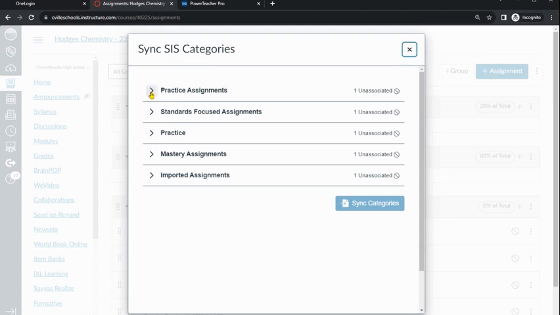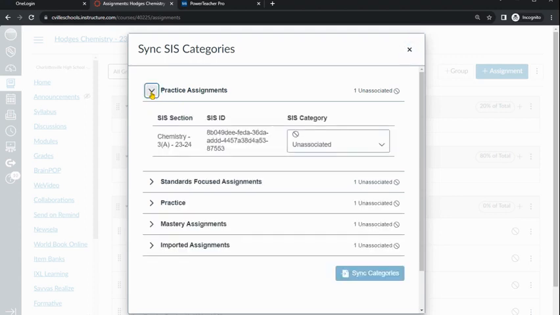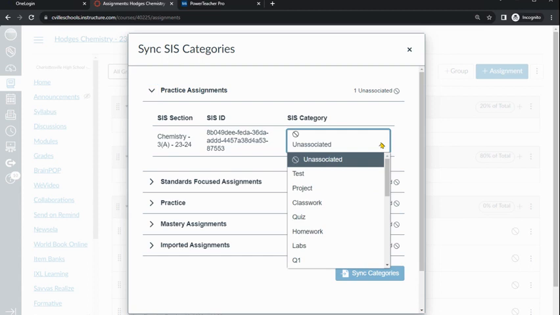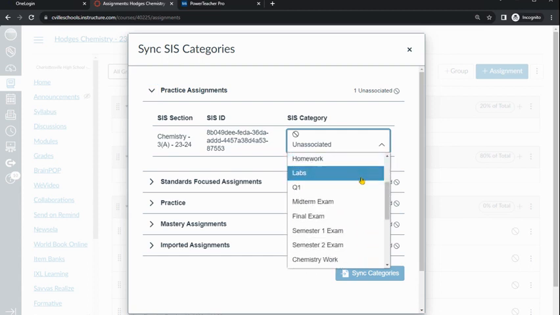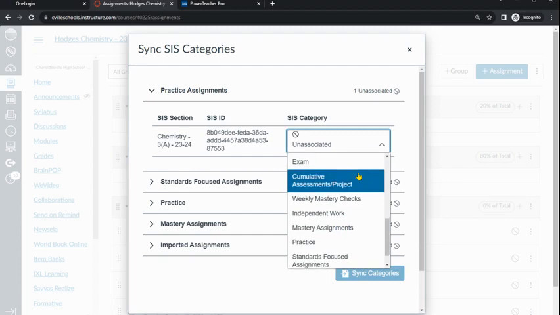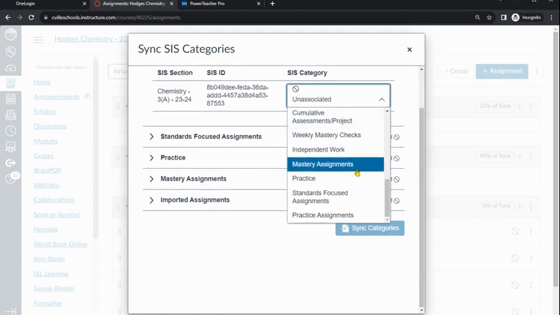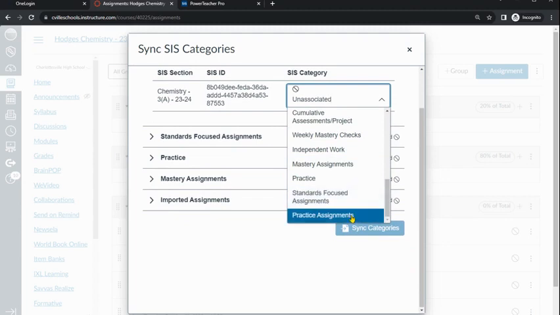So I'm going to click on the little arrow. And it's going to say, okay, what category in PowerSchool, that's SIS, is this the same as? So I'm going to scroll down through these. A lot of these we've used in the past. That's why there's so many here. Sherry's been here with me for a while, so we all have that a lot more. If you're new, you probably don't have many.